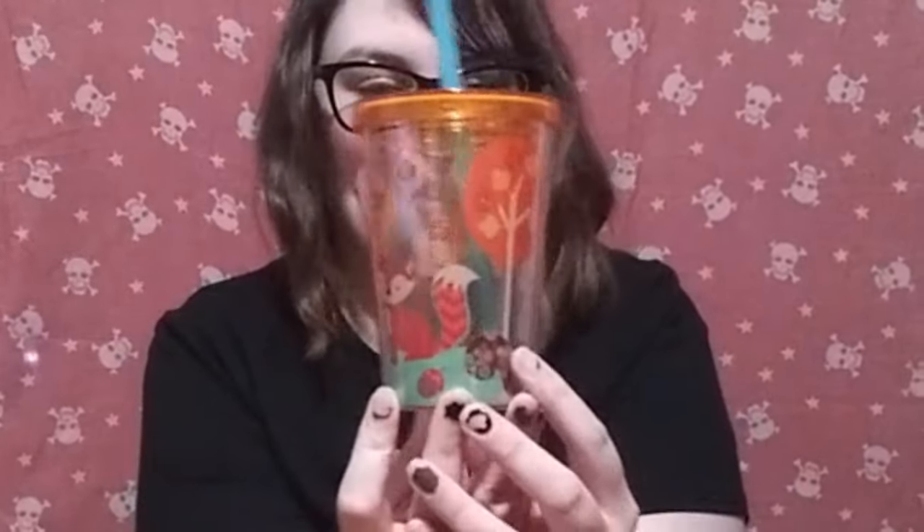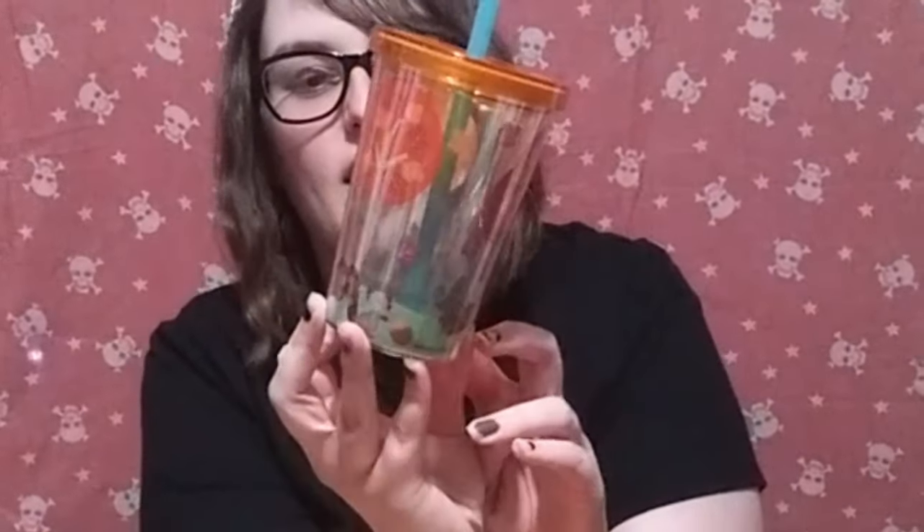Another one I got from Hobby Lobby which I forgot to show — I think it's a kid's cup, but I thought it was too adorable. It's got a hedgehog, a fox, raccoon, and fall scenery around it. It's really cute. Okay, and there's two more — something similar to my son's boo cup: a zombie skull with brains. And my gauntlet with the spooky skeleton hand in purple, because it's my favorite color.